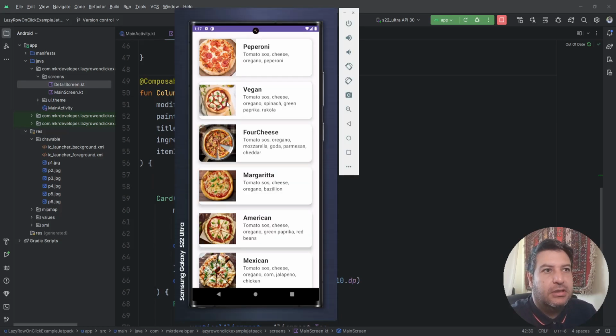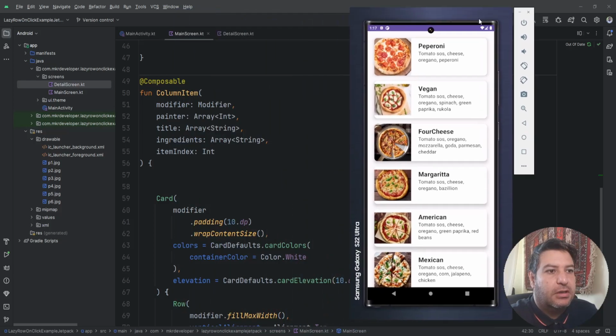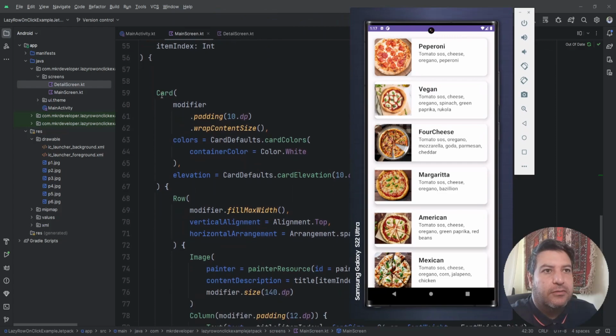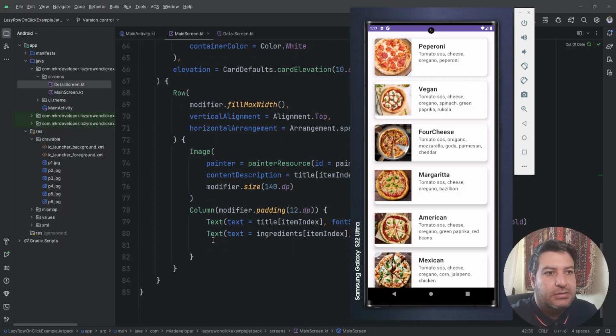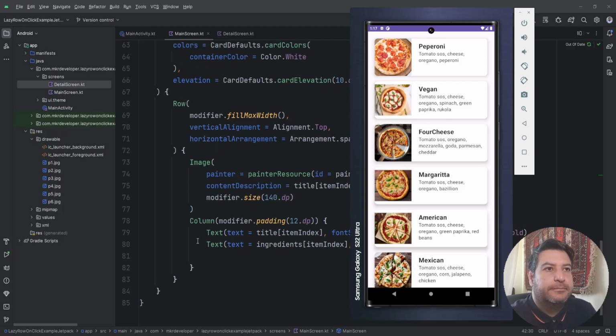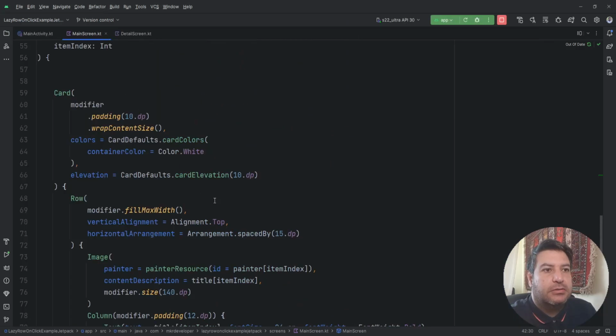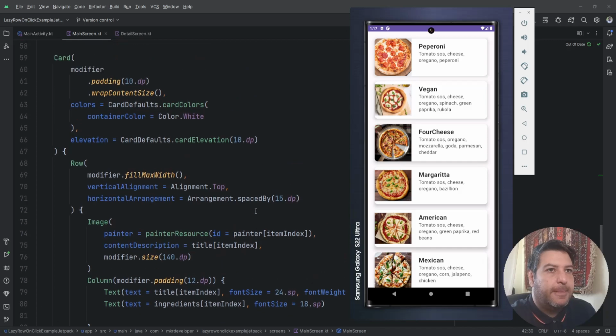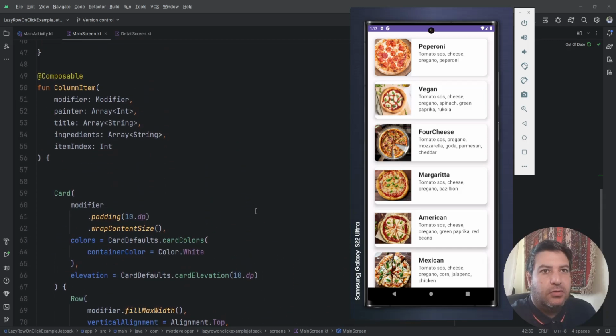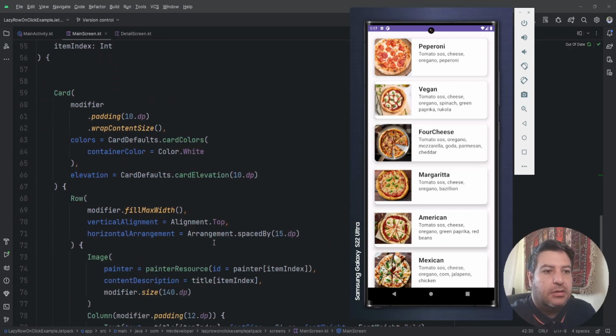As you can see here, we have an image, then we have 2 texts. We have a card, inside the card we have a row, an image, and 2 texts inside another column. Let me close this so it will be clearly visible. Okay, this is the whole design, and the data are set on different items of this lazy column.